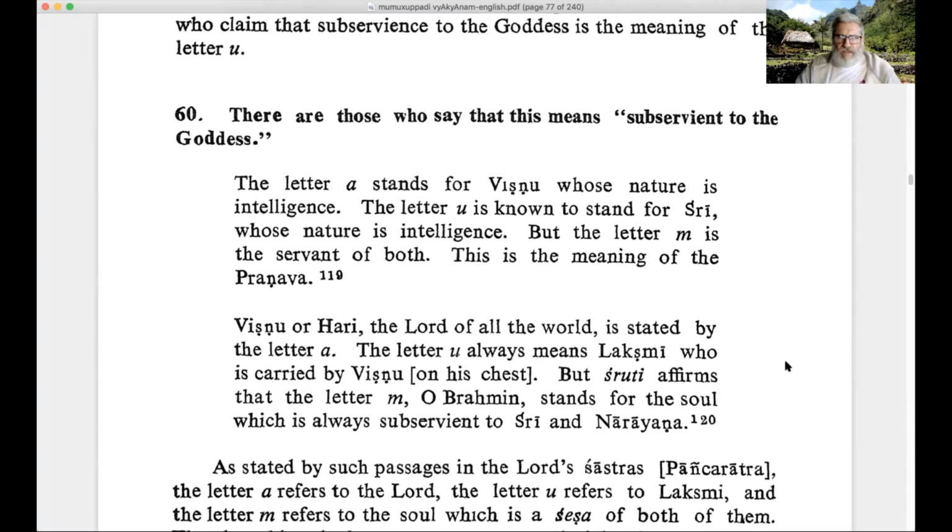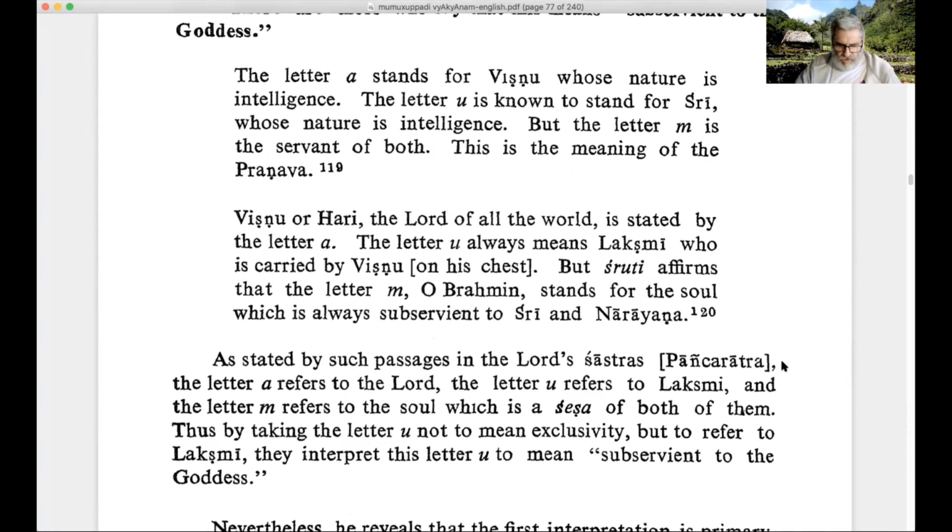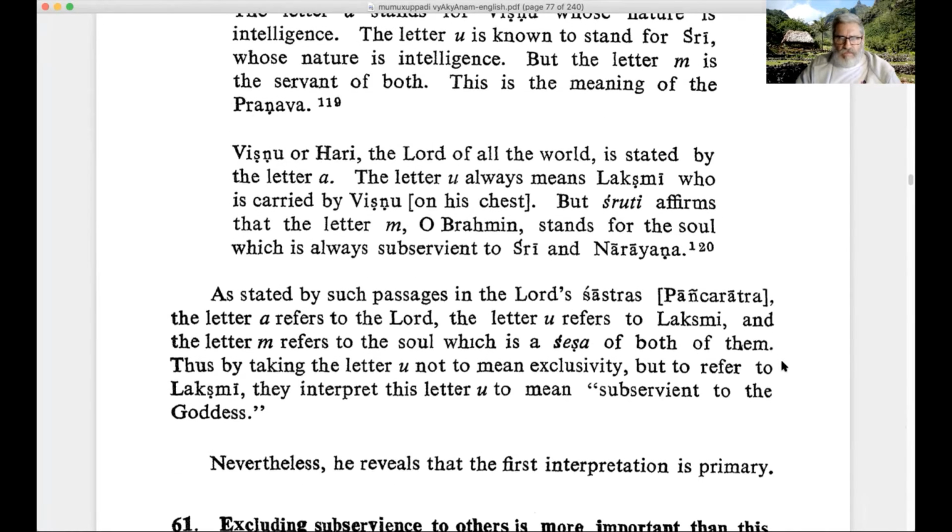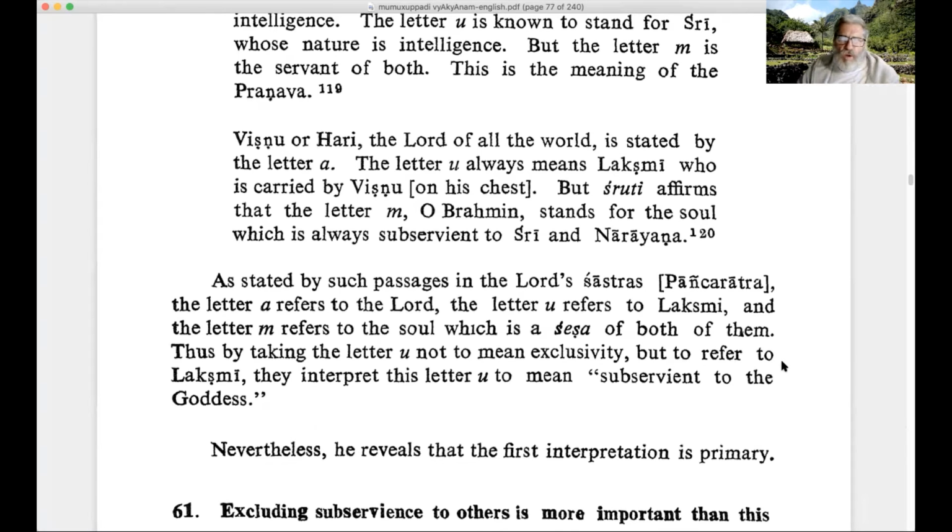So then the next quotation here, which is also from an unknown source, says, Vishnu or Hari is the Lord of all the world. The Lord of all the world is stated by the letter A. The letter U always means Lakshmi, who is carried by Vishnu on his chest. But Shruti, or the Vedas, affirms that the letter M, or Brahman, stands for the soul, which is always subservient to Shri and Narayana. Okay.